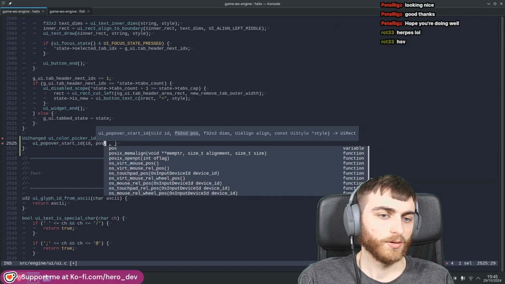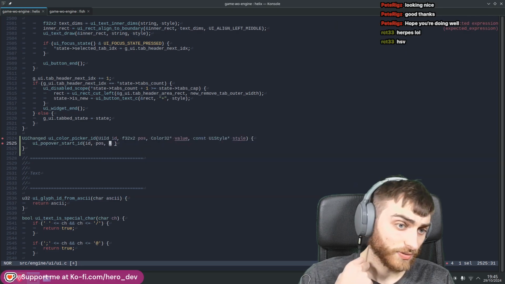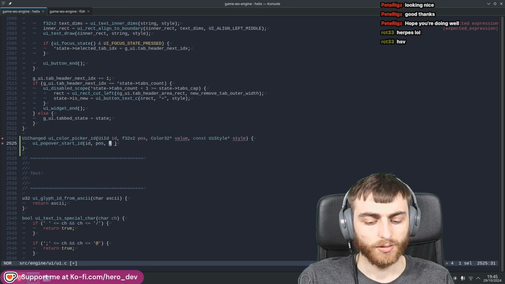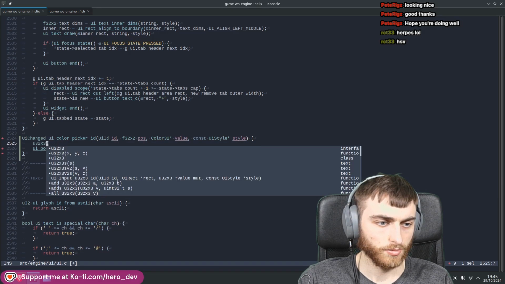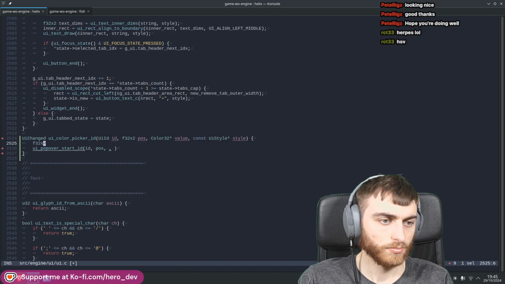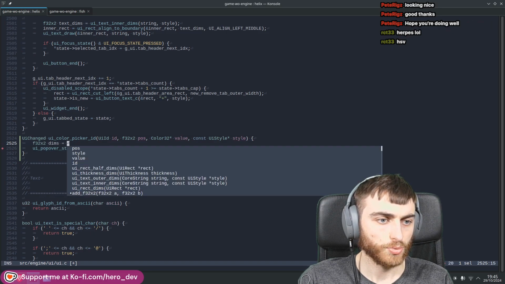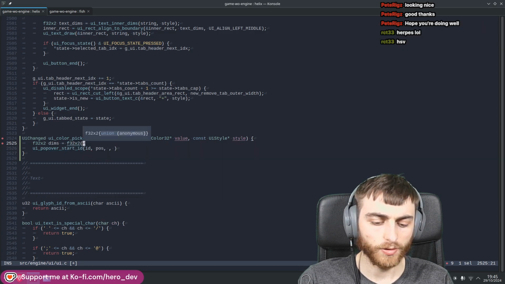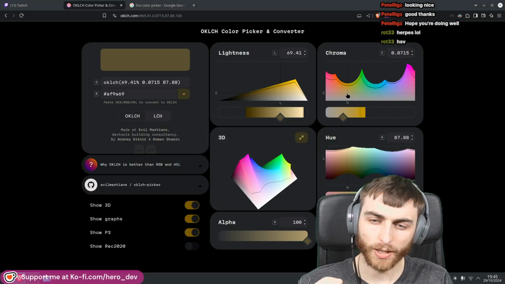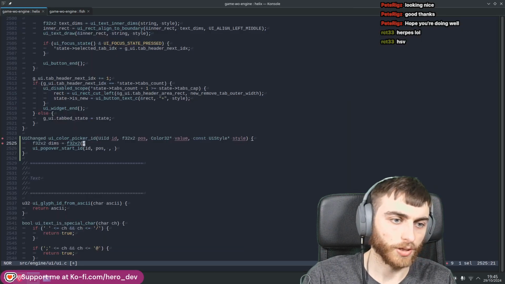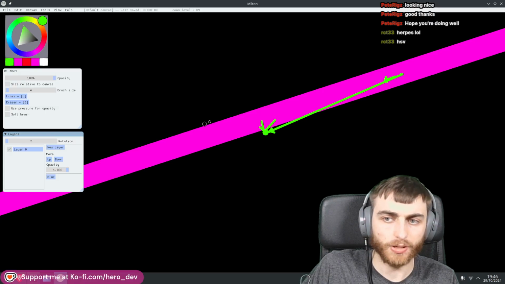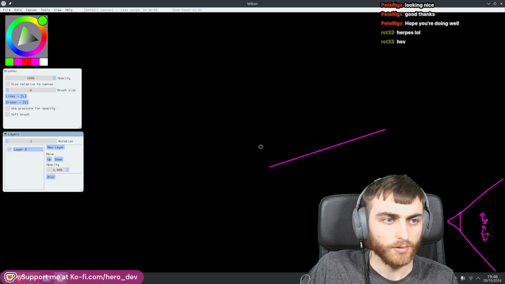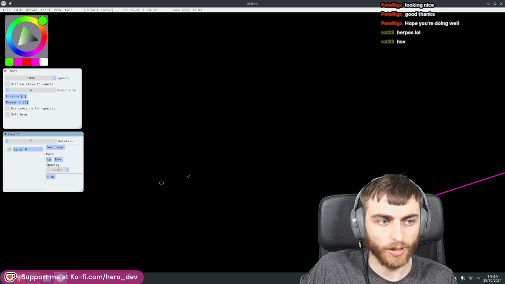All right. So how big is the color picker going to be? I don't know. Maybe we'll just hard code it. So imagine it being like a... Maybe we can draw it quick. It'd be a bit of fun. So it could probably be rounded as well.